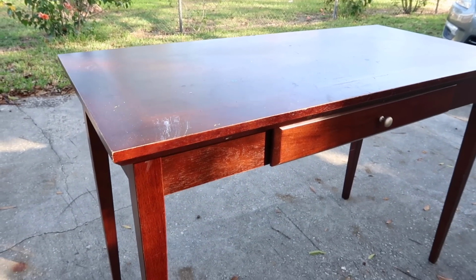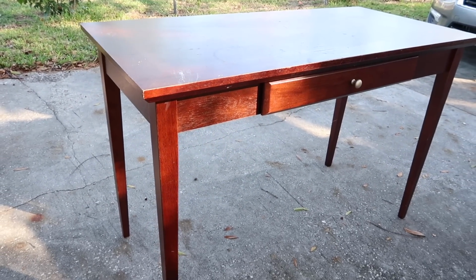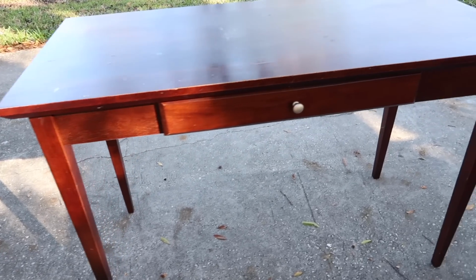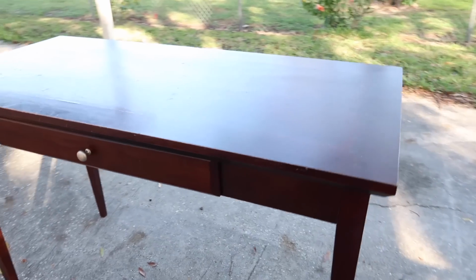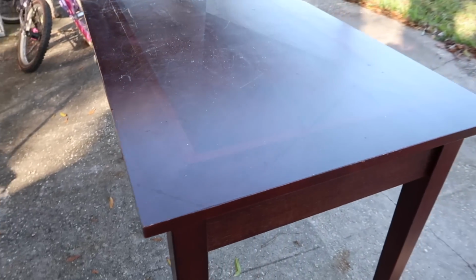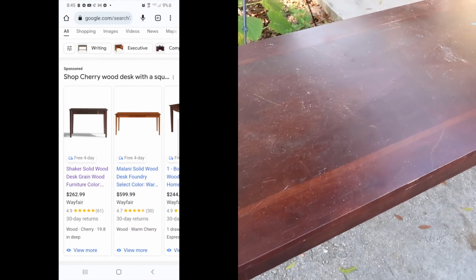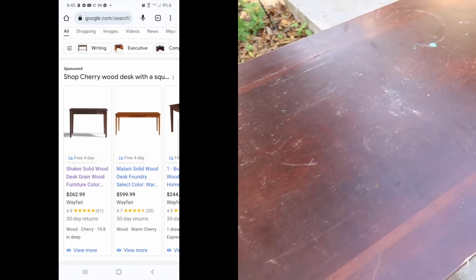I have scoured the internet looking for this exact desk to give you guys an idea of what the original price would be on this. However, I found lots of different types of desks that look similar, but none of them had the same design that this one has on the top. So this is a very unique piece.